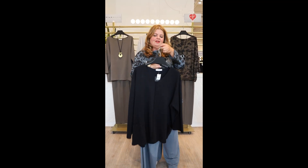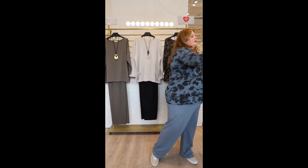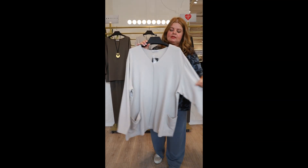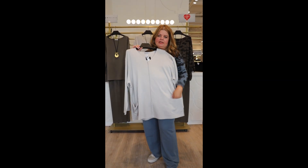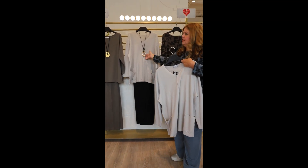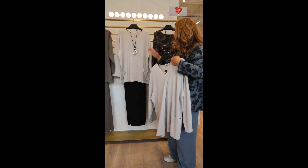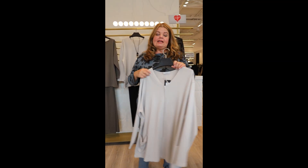Here we have the Sunday top in black with the lovely seam at the front, and it's got pockets for our remote controls while we're watching our shows. A new color for us this year is parsnip — it's a really nice, sophisticated neutral. We've shown that today with our black pants, and it has a little bit of gold bling on it. You can dress this up or dress it down.